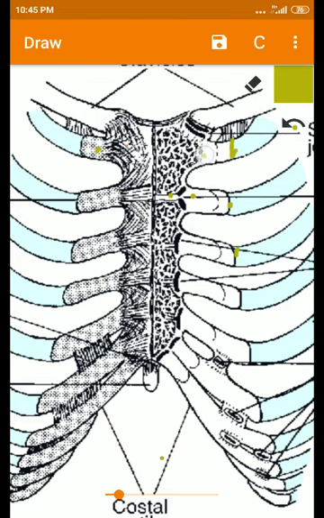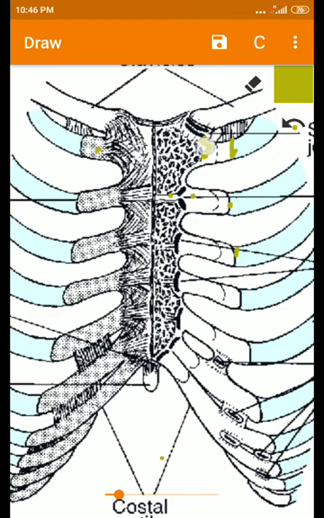Here it does not permit any movement. The first chondrosternal joint does not permit any movement. So this mainly helps in the stability of the shoulder girdle and also the upper limb. Here you people know that the first costal cartilage also forms the articulating surface for the sternoclavicular joint.